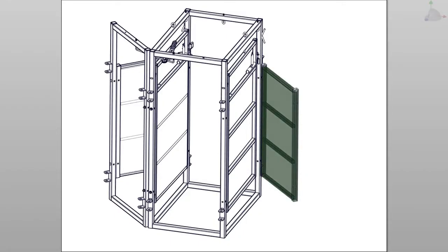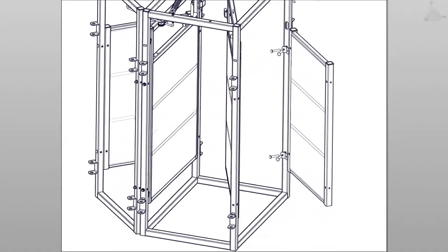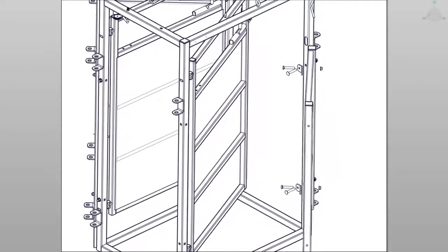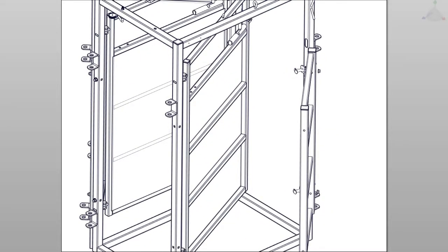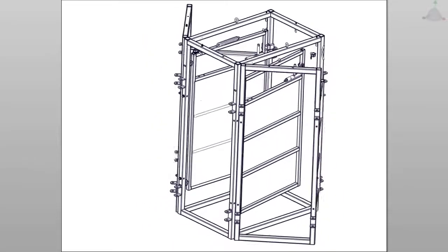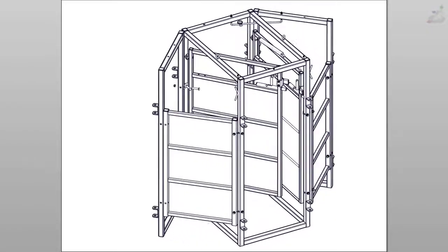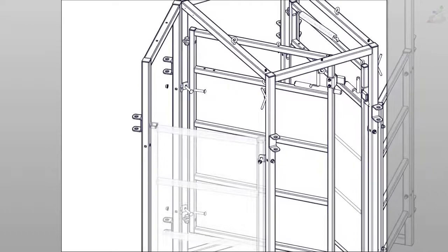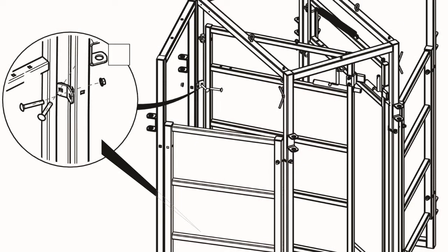Connect the second 45-degree panel to the main frame using 2 45-degree panel couplers, 4 3" carriage bolts, and 4 flange nuts. Place the sort bow on a 45-degree angle against the main frame and panel. Then connect the sort bow to the main frame using 2 45-degree panel couplers, 4 3" carriage bolts, and 4 flange nuts.